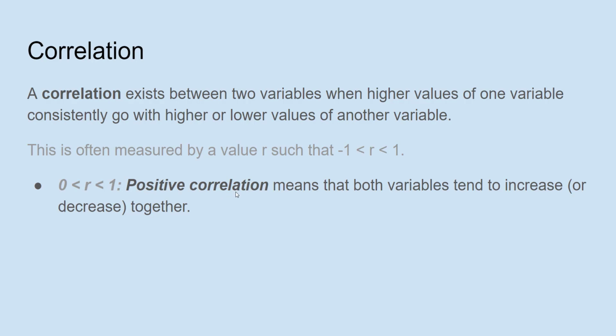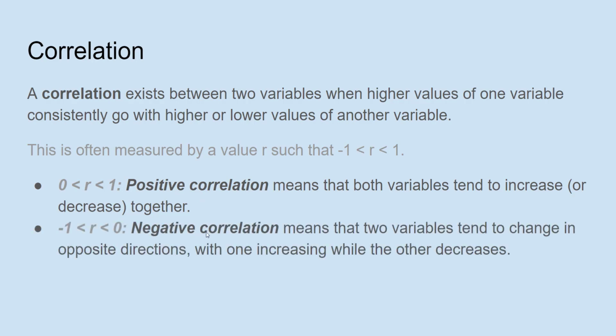Positive correlation refers to a relationship between two variables such that they increase together or decrease together. So as x increases, y also increases. Or if the data was not given to you as a graph, and was maybe presented in a table, if you see that x is decreasing and y is decreasing as well, then that also signifies that you have positive correlation. Statisticians will use R to measure a correlation, and if the R value is between 0 and 1, then that suggests that there is positive correlation.